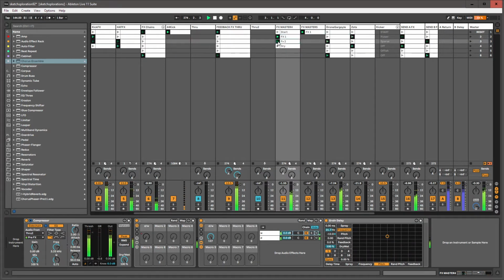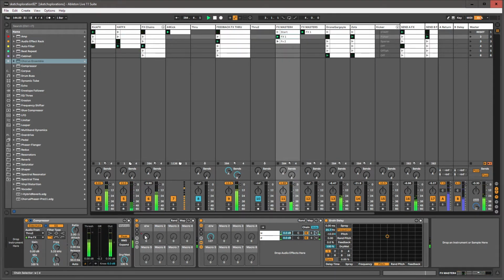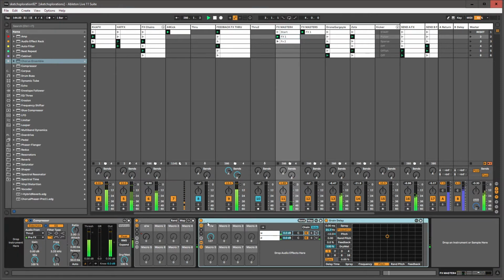Okay, so let's try effects 2 on this one. Kind of like that. It's a little slurpy. Let's see what effects 1 is. Maybe that's this group. Or it's this group. Okay, so this is effects 1, and apparently this is effects 2.